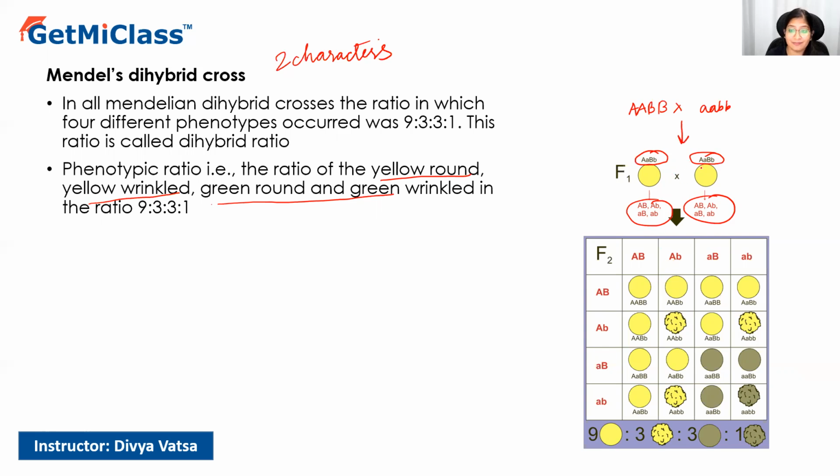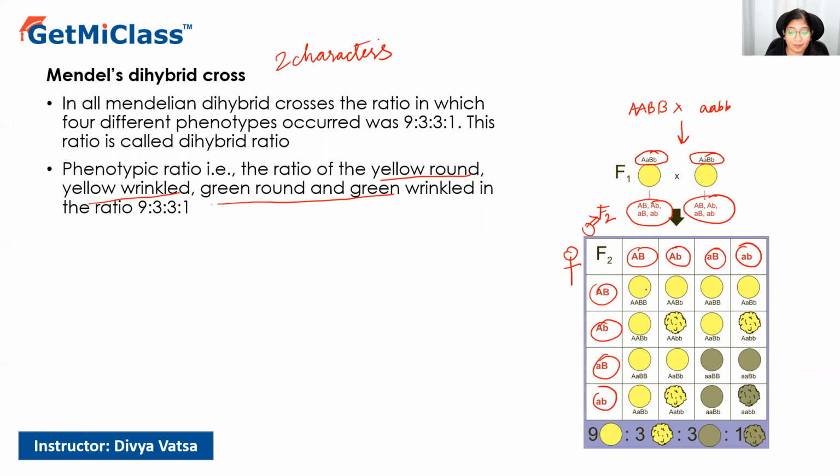Now, when we did the selfing of the gamete, in the F2 generation, these are the genotypes that we will observe. These are all the genotypes kept over here. One is supposed to be male and the other is supposed to be female. So what was the result that we obtained?